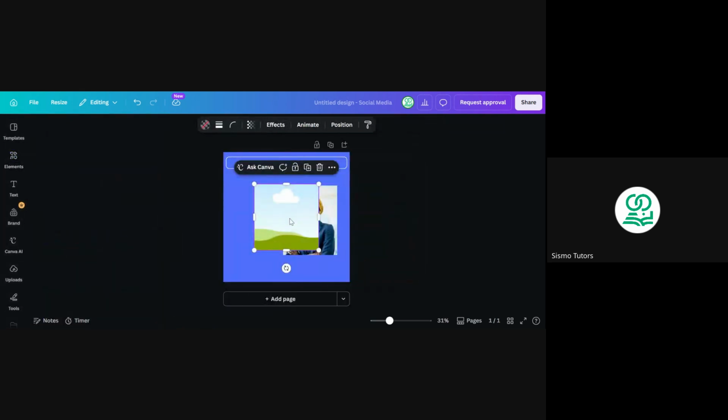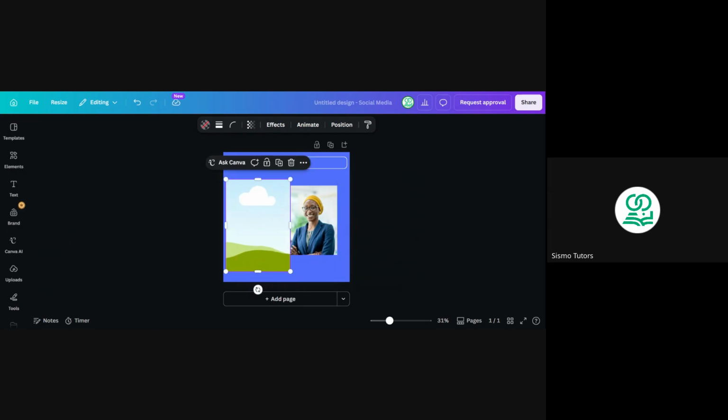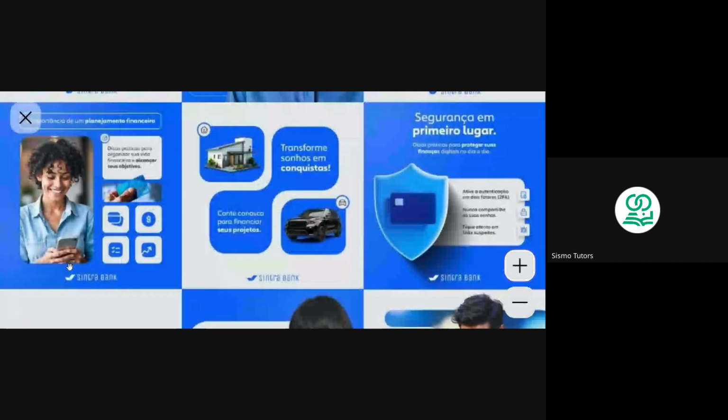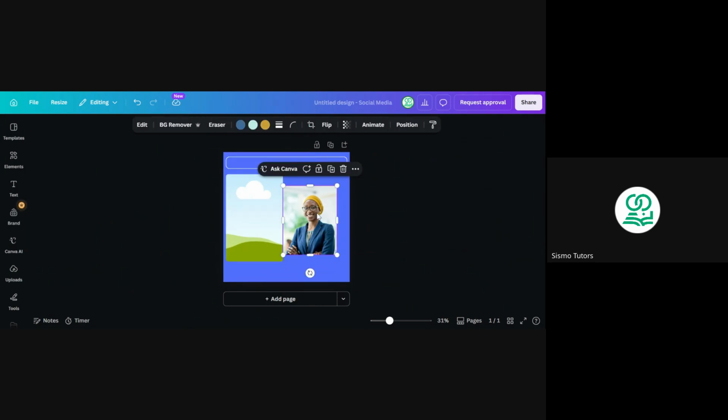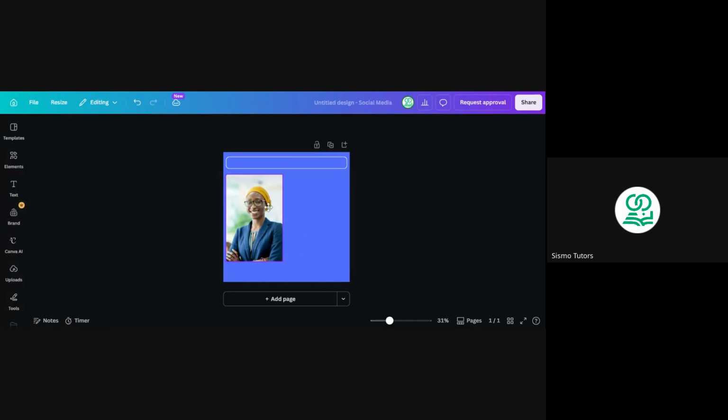And then after that, we place the frame over here, stretch it out a little because that one on the design is stretched out. As you can see, stretched out. So we stretch it out a little bit, leaving a little bit of space under it for that company logo that is going to be here. And then you click on this picture, drag it, and drop it inside the frame. So it's going to take the shape of the frame automatically. That's how we add pictures to frames.